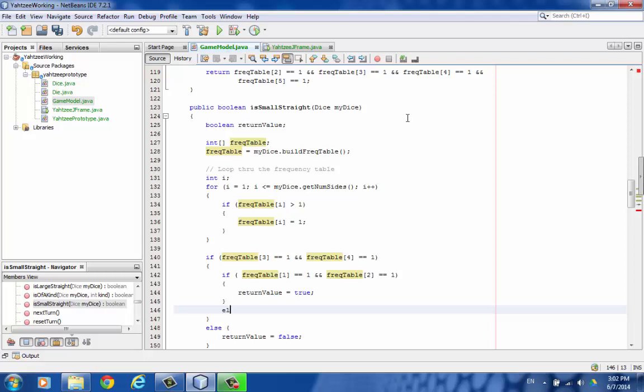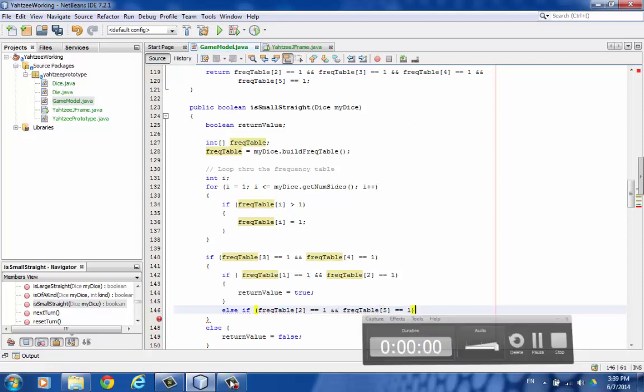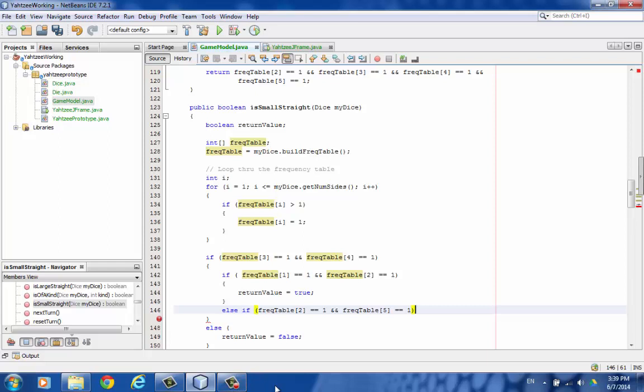We'll say else if, and this time, let's borrow these. We're going to check for 2 and 5. Remember, we've already eliminated 3 and 4. Okay, so there's 2 and 5.